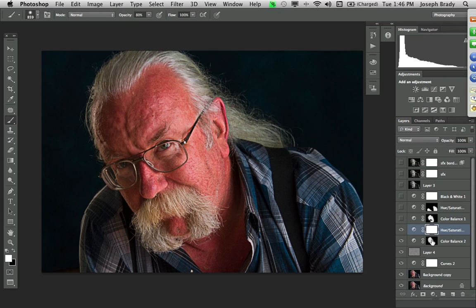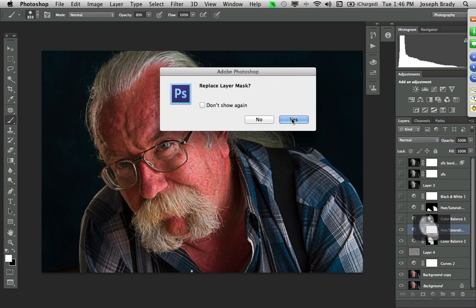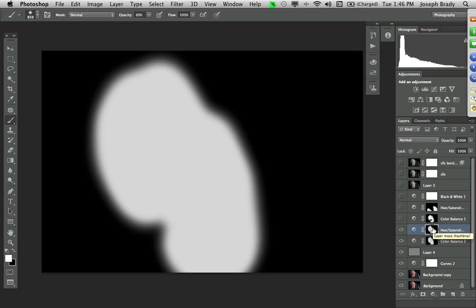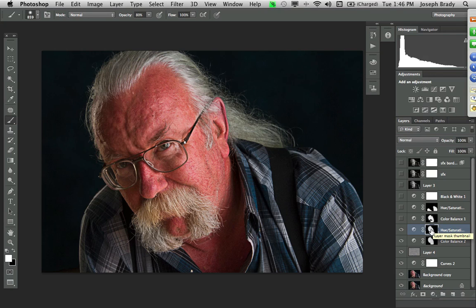So what I'm going to do is take the mask I just used for his skin, hold down Alt or Option, drag it over top, replace the layer mask, yes. Except what I just did was I put the mask over the shirt rather than his skin. See, because here's our mask. What I want to do is the absolute inverse of that. So I hit Command or Control I, and that makes a negative of the mask. And now his shirt got the blue and his skin stayed alone.